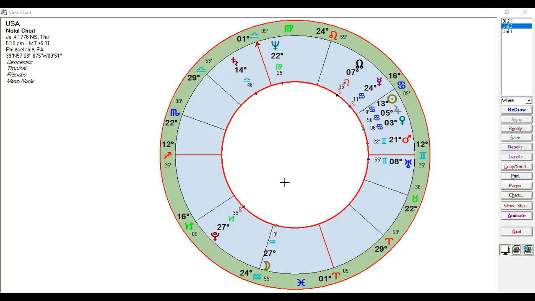We've got this big empty space here with the 11th, 12th, and the first house, so nothing rounding that corner. And then other than the moon being right here, the very beginning of this house, not a lot there in the third house, nothing in the fourth, nothing in the fifth. But yet we have Aries on the cusp of the fifth house. I was going to say, that doesn't seem like the United States, it likes its fun. 29 degrees Aries on the cusp of the fifth house.